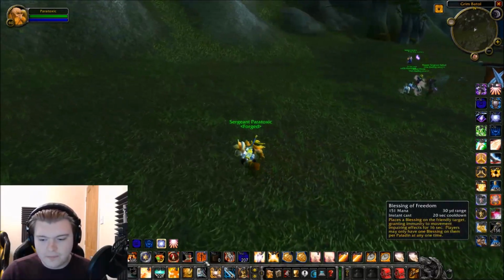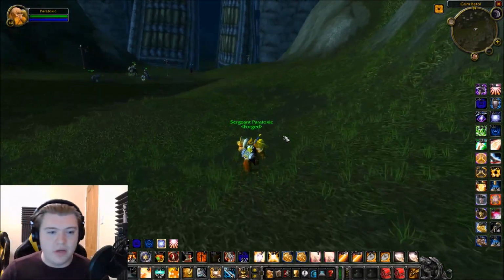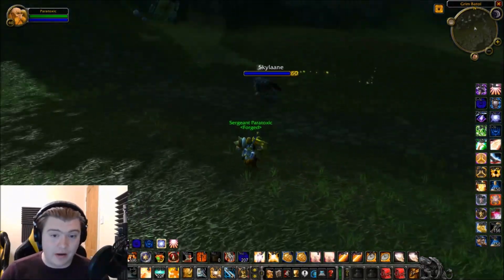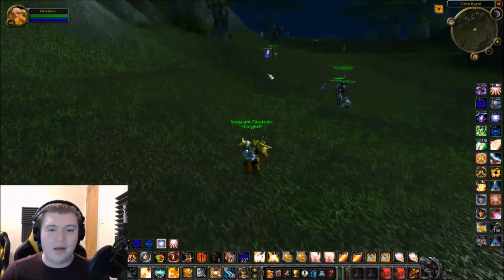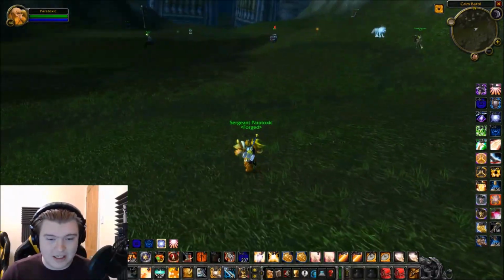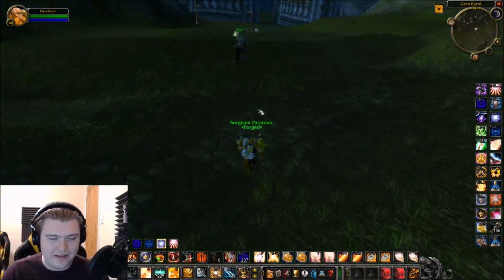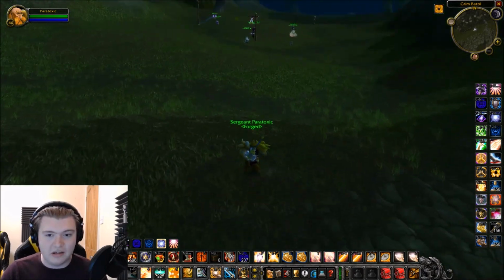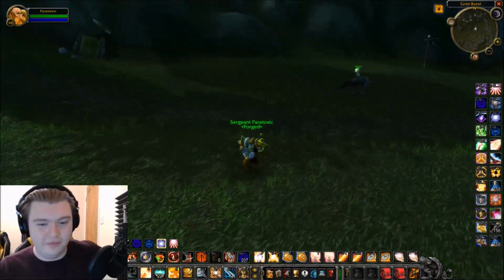So Blessing of Freedom, 16 seconds with a 20-second cooldown, and it makes people immune to all snares and root effects, which is insane. It can be dispelled, bearing in mind. You're probably going to be using this 90% of the time on your warriors or healers. Warriors, because if you have this on them all the time, there's a 4-second downtime. 16 seconds uptime, 20 seconds cooldown, 4-second downtime. So your warriors are going to have absolutely free movement. What more could they want? They'll be your best friend.